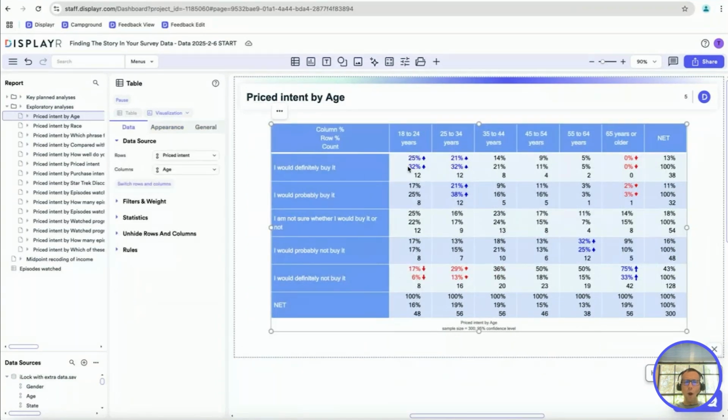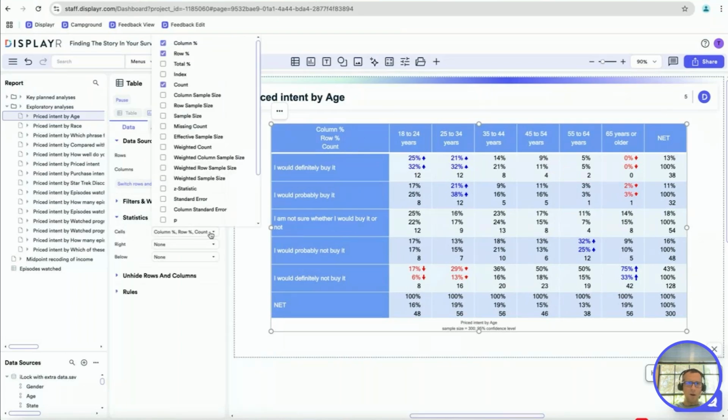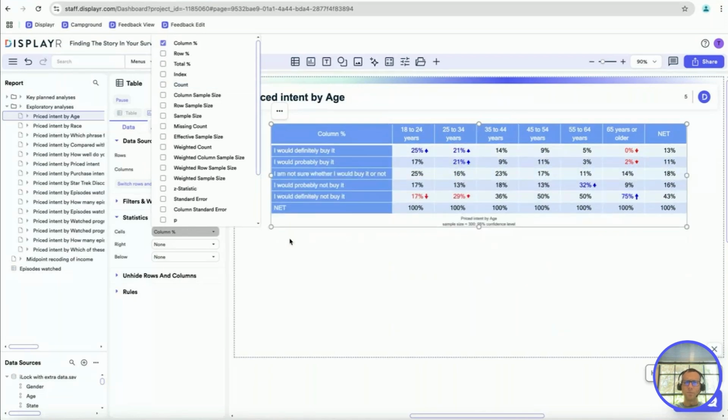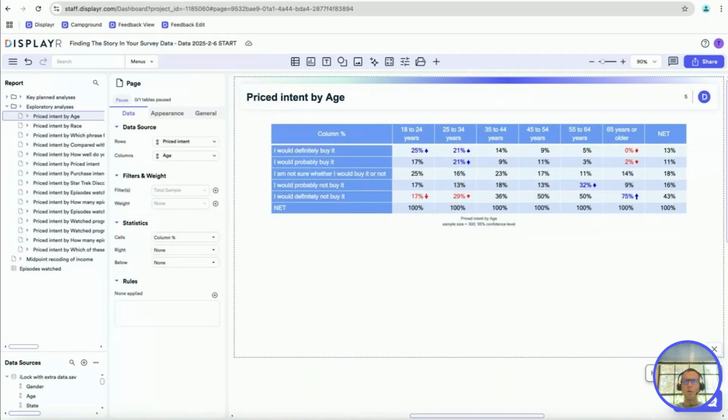Typically, we're only interested in column percentages when we're doing exploratory analysis. And this is again for the reasons of the delta principle we talked about before. So this row percent and count, which have been helpfully put on the table, are just clutter or uninteresting. Gonna get rid of them. I've reduced it a lot. What else can we do here?